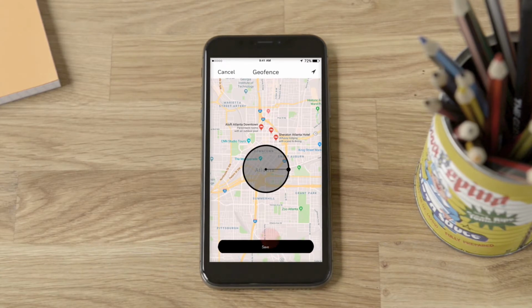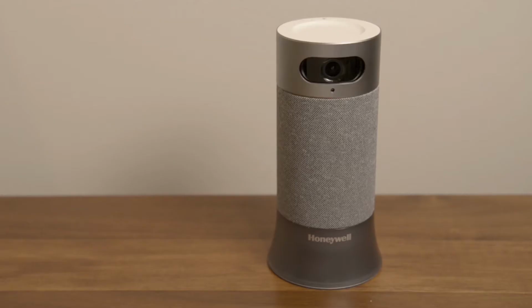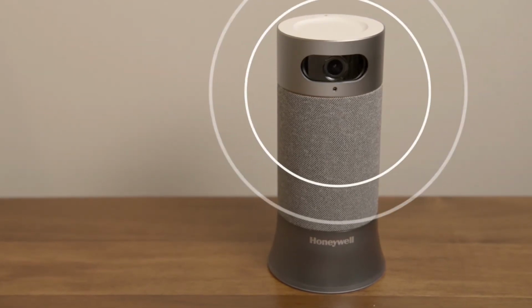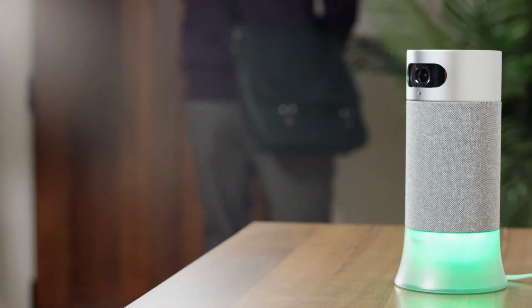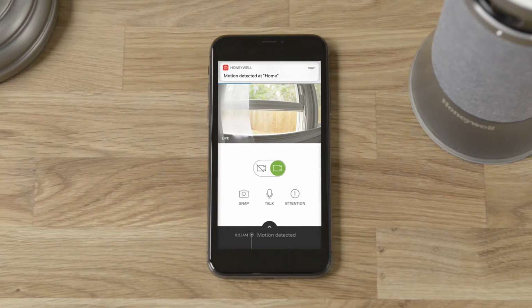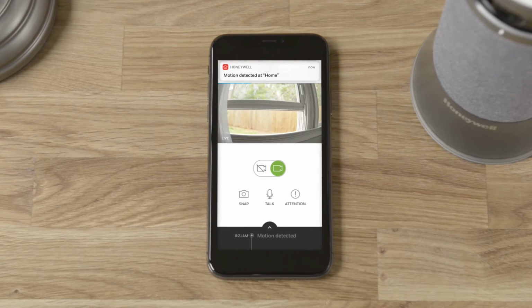To activate each mode by hand, use the controls in the app. When you leave for the day, set your system to away mode. The camera base station will start a countdown, giving you enough time to leave your home. The base station will then show a steady green glow, indicating away mode is activated. While you're gone, a window opening or any motion detected inside your home will trigger an audible alarm immediately.